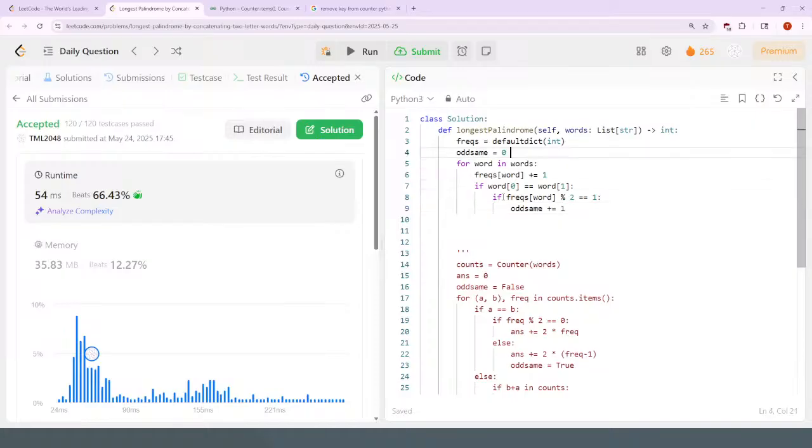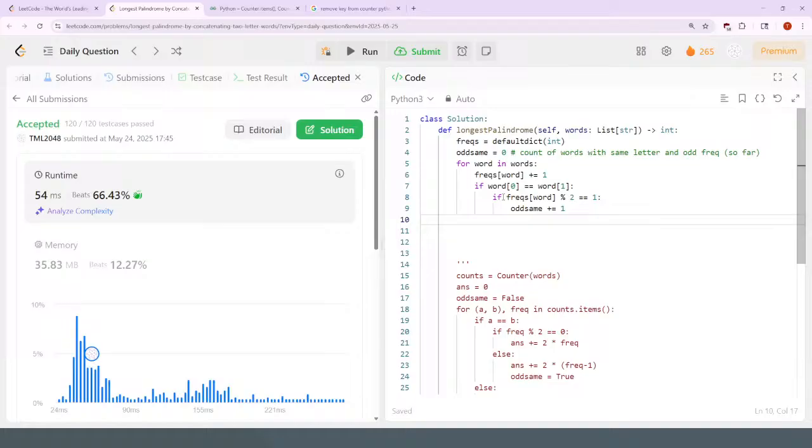So this is the count of words with same letter and odd frequency so far as I pass through all the words.